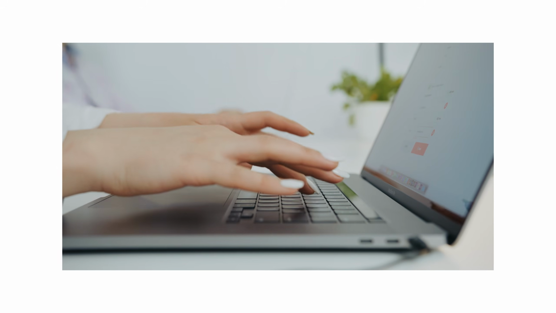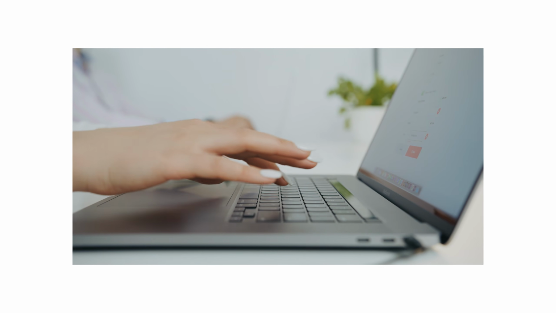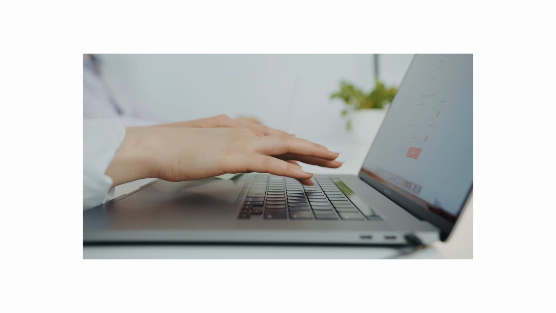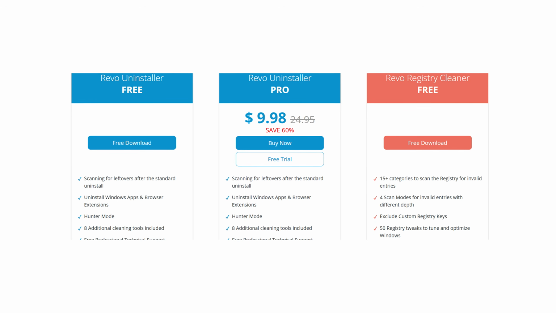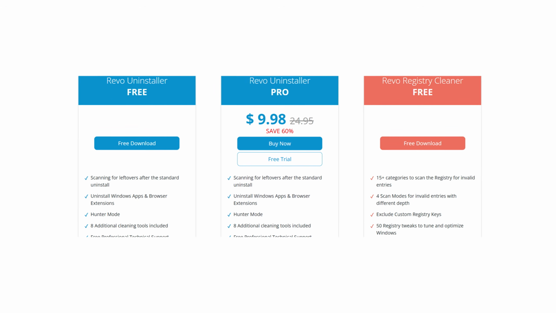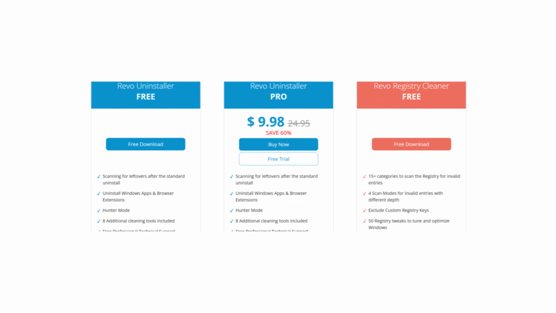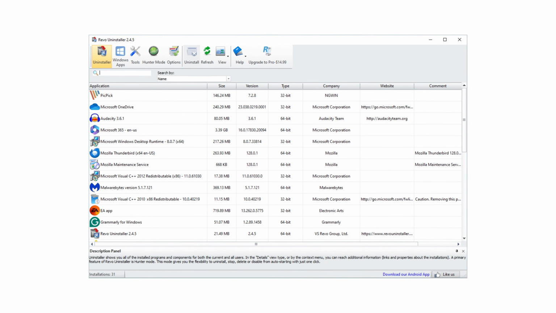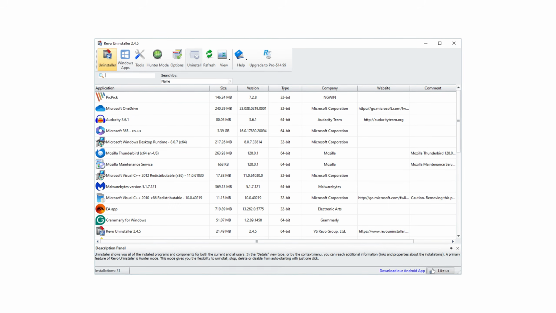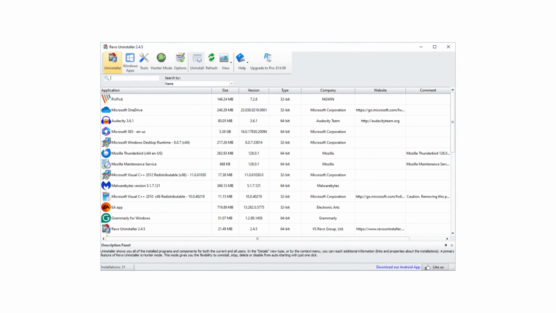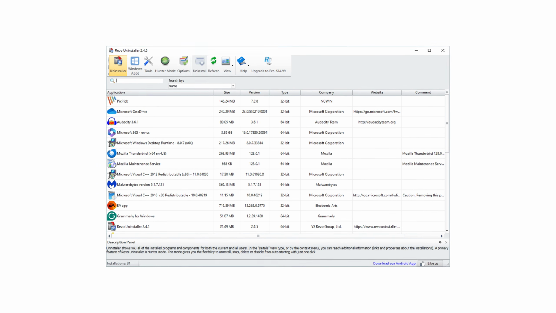The common mistake people make is thinking that uninstalling an app through Windows settings is a complete removal. It almost never is for complex software. The free version covers most users' needs, though the paid version adds more advanced scanning algorithms and batch uninstall tools. If you've ever reinstalled Windows because your PC felt too slow and then regretted it 3 days later, Revo Uninstaller is what you should have tried first.